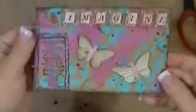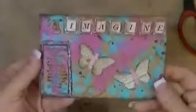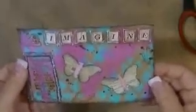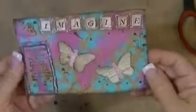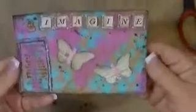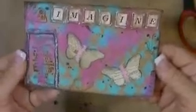Okay, so I did not like the way that the Inktense pencil looked around my little quote here, or at the top either. So I went around it with a white Signo pen, just to kind of brighten it up a little bit. Because like I said, I did not like the way that that looked. And I just finished off by distressing the edges here with some black soot distress ink, just to frame it out a little bit more. But this is my card, so very quick and easy.